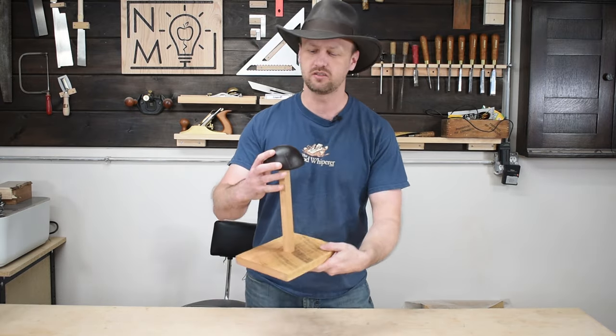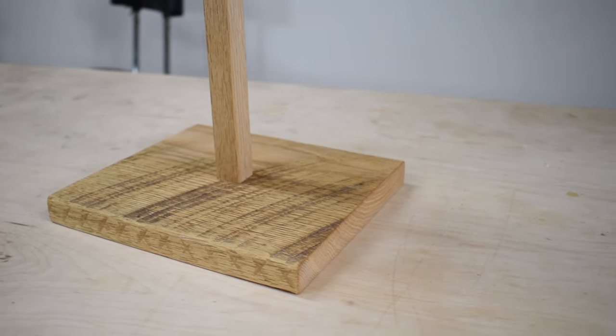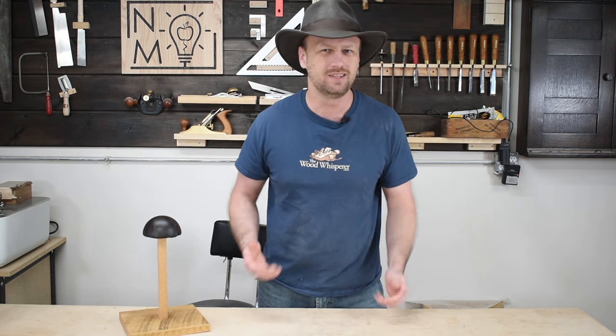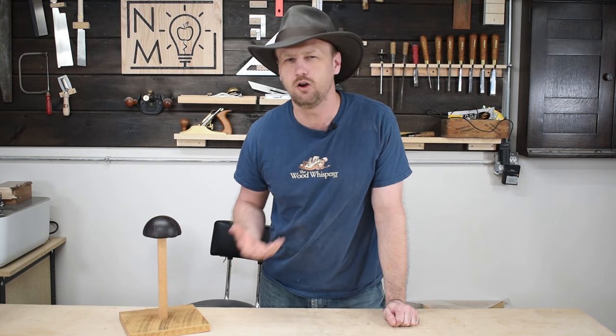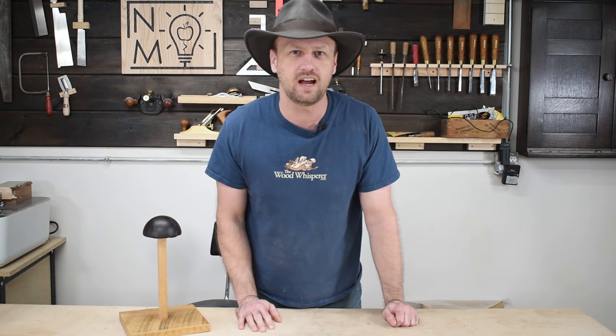And what I like about this too is you don't have to make it form-fitted for your particular hat. They're supposed to be a little bit smaller so they can work with any hat. So this actually might be kind of a cool gift idea for somebody that you know loves hats. So think about that. Well, I am glad I got to do this.